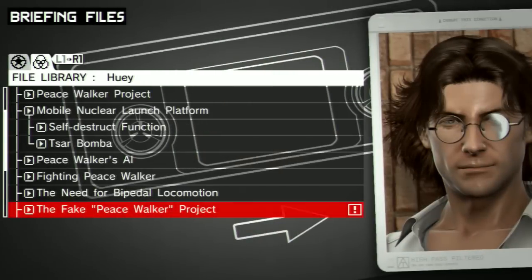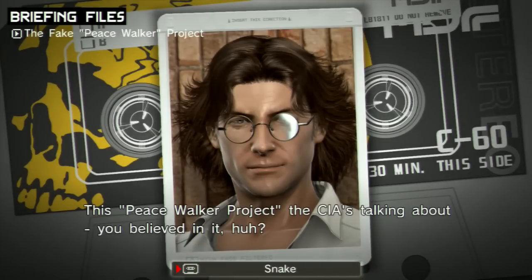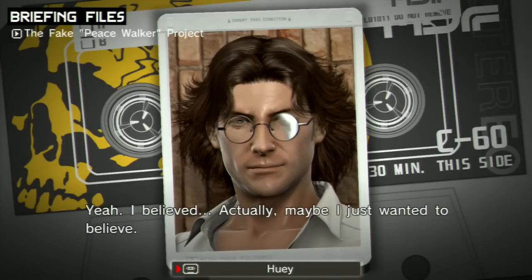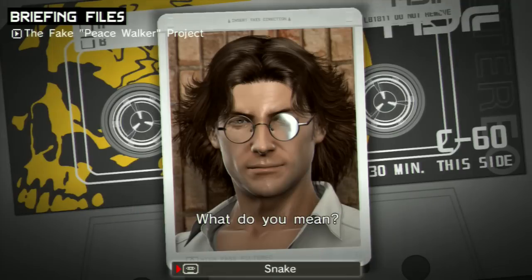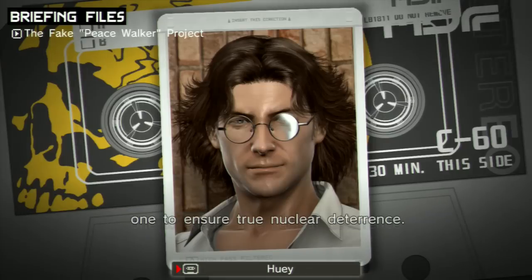The fake Peace Walker project, what does that mean? This Peace Walker project the CIA's talking about. You believed in it, huh? Yeah, I believed. Actually, maybe I just wanted to believe. What do you mean? Here's how Coldman explained it. Peace Walker's a weapon for peace. One to ensure true nuclear deterrence.